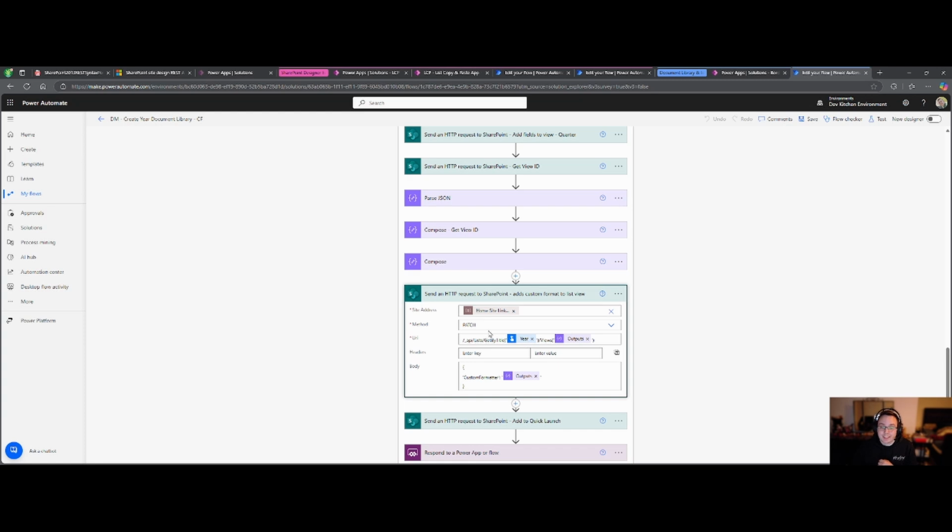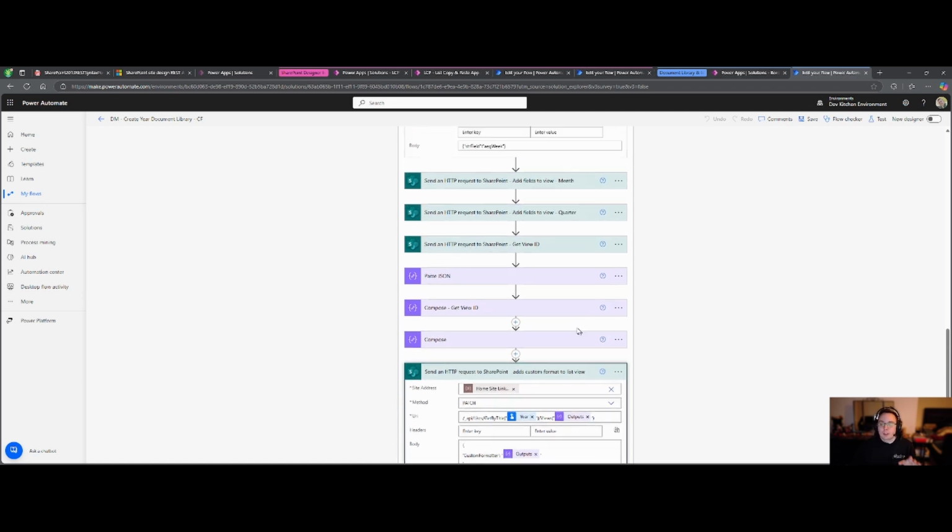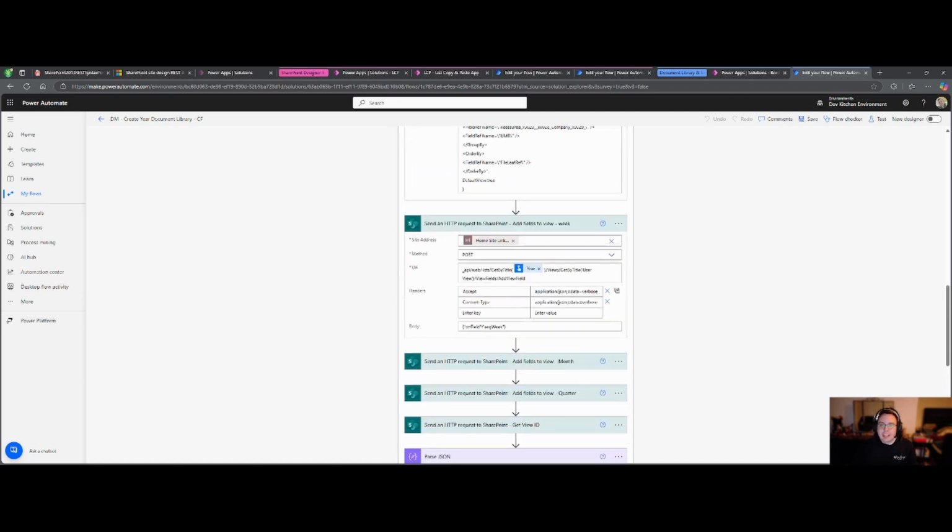Now, there is one other really cool little bit here, which is another part of the SharePoint List REST API. You can actually apply custom JSON format to a view using the SharePoint REST API. I wasn't entirely sure this was possible when I first started with it, but yes, there is an endpoint for it. You can select the view, and using the patch function, you can apply a custom formatter. So all of this looks really cool in terms of putting it into REST API calls. But what does this flow actually look like after it's run?